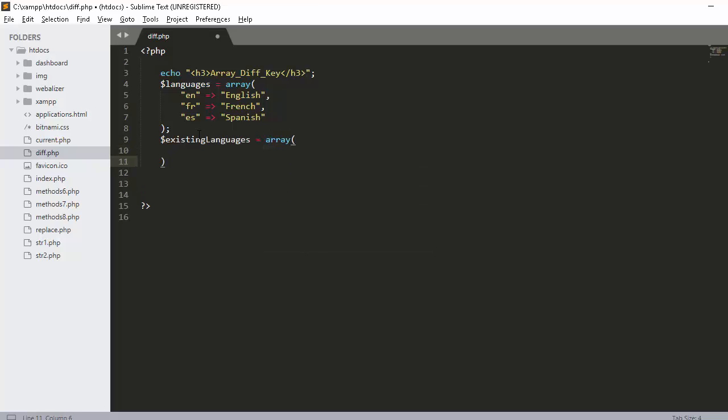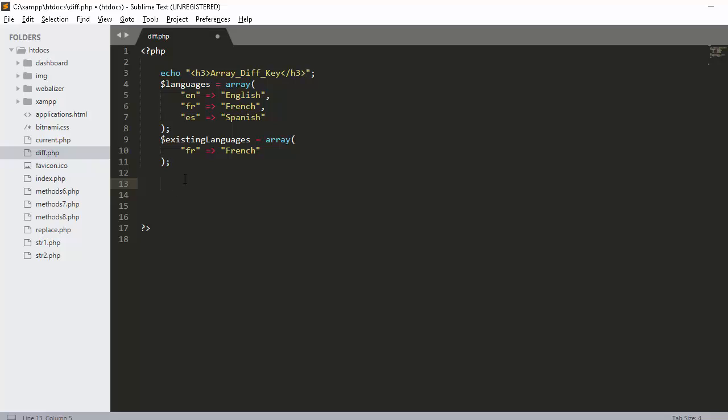I have just the French language, so in my country I have just the French language. The existing languages is just French, and in the world we have, for example, 3 other languages.